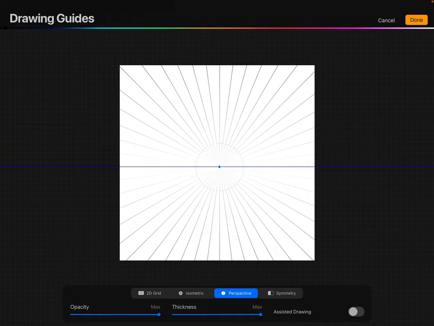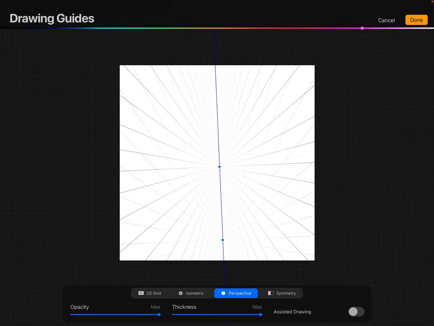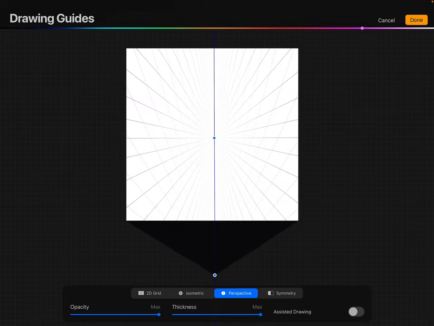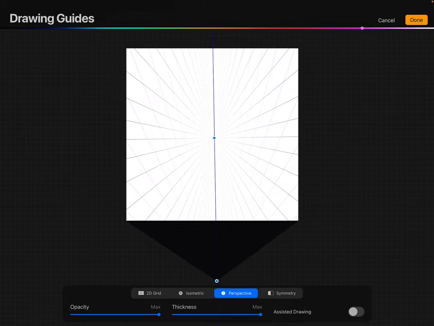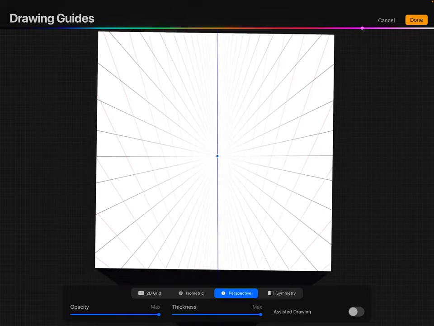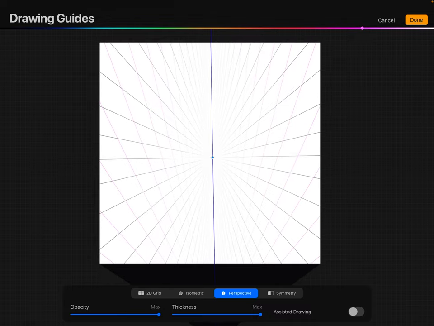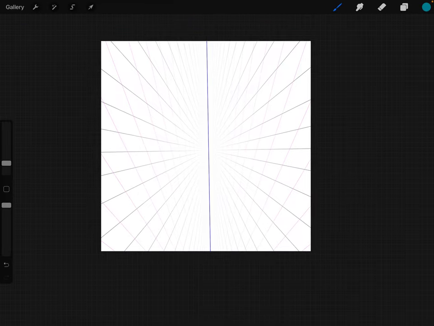Okay. So in order to make this work, I'm going to need more than one perspective point. So this is what I'm going to do. I'm going to bring it out of the page like this, so that way I have an idea of a little bit of depth. As you can see, having the two points, not only do I get depth, but I also get height. And for me, that's really helpful, because it saves me the trouble. I don't know if you know that trick. I don't know if a lot of people use it, but that's what I usually do for my scenery.